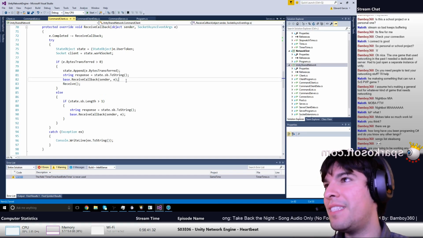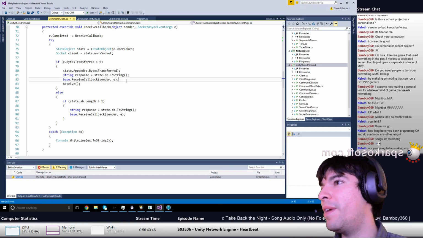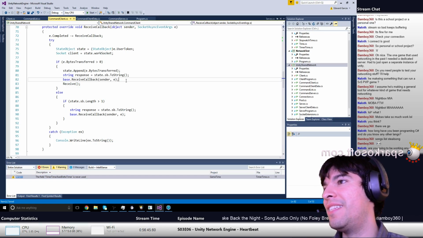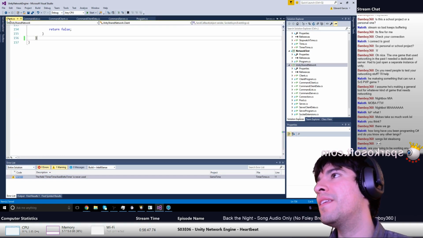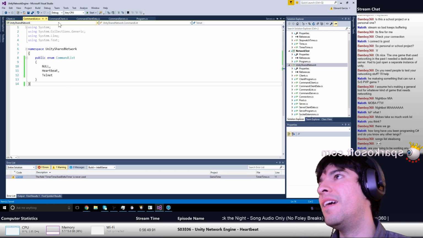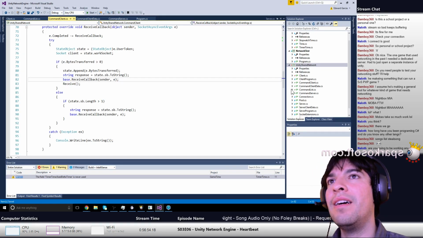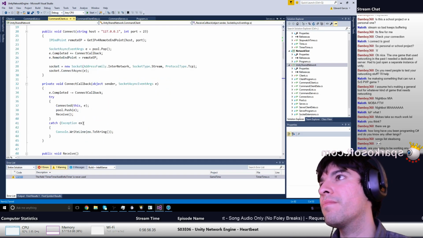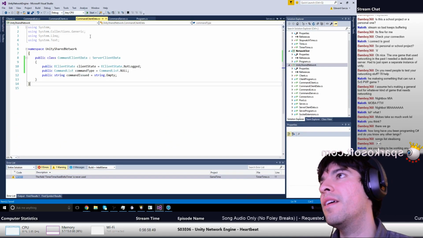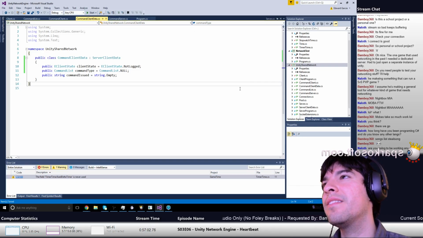So basically when I receive something, I want to start parsing it right away. So how do I do this? I gotta kind of do the same thing I'm doing with this crazy command list. No, this command client. No, it's command server data, I guess.